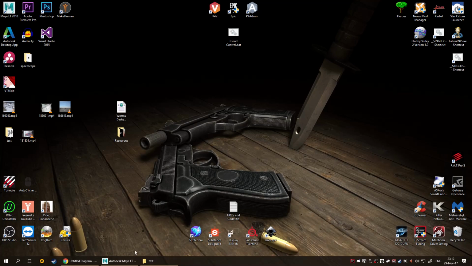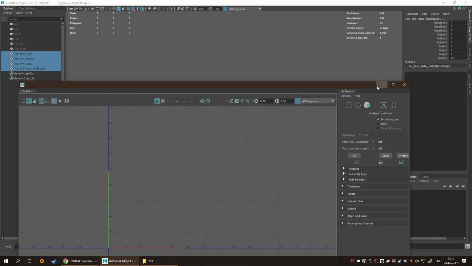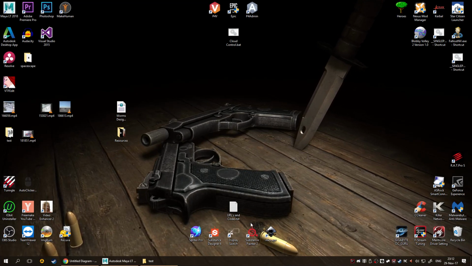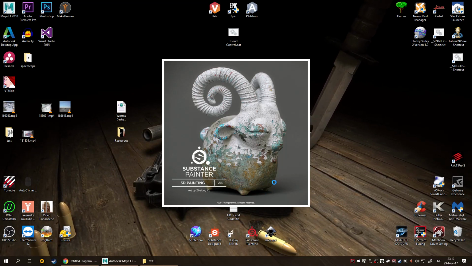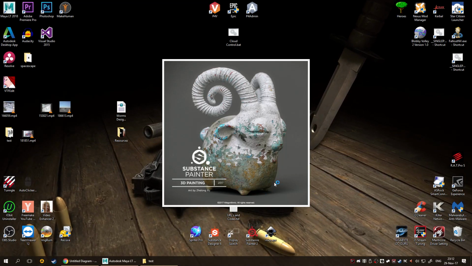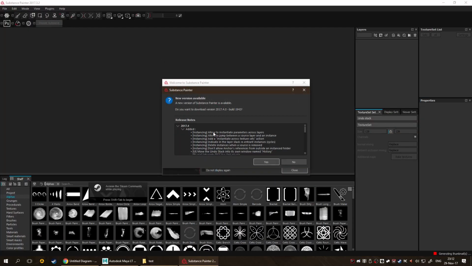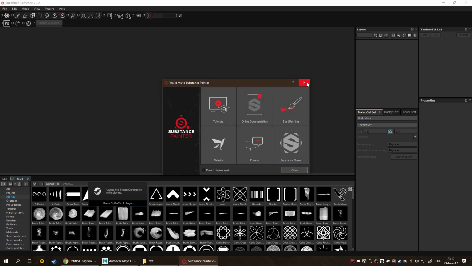So I'm going to minimize this sucker. Probably should just close this. Minimize this, because we're going to need it. I'm going to minimize this whole story, and we're going to open up our Substance Painter. This will probably give me still the warning. I didn't restart my computer. Oh no, okay. Worked out. Look, I can't be arsed right now, all right? Let me just close this out.